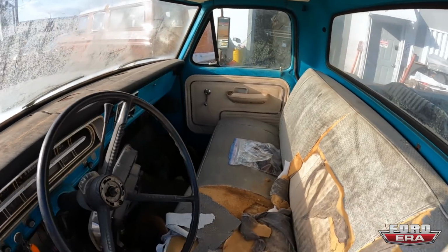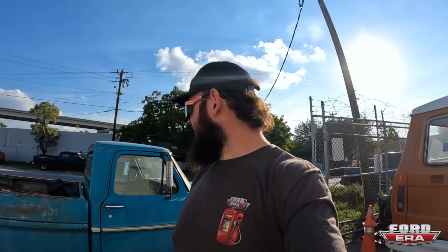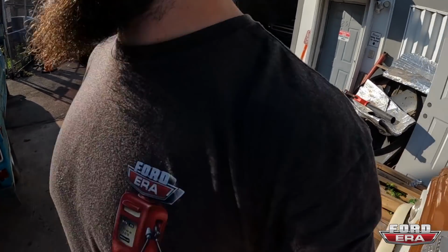So what we're going to be doing today is just that. I'm going to be cleaning the truck. I'm going to start out with a regular wash, then I'm going to hit it with SuperClean and a Magic Eraser, and the truck should look a lot cleaner by the time that finishes. But before we do that, let me empty out the bed and show you guys all that on some time lapses.